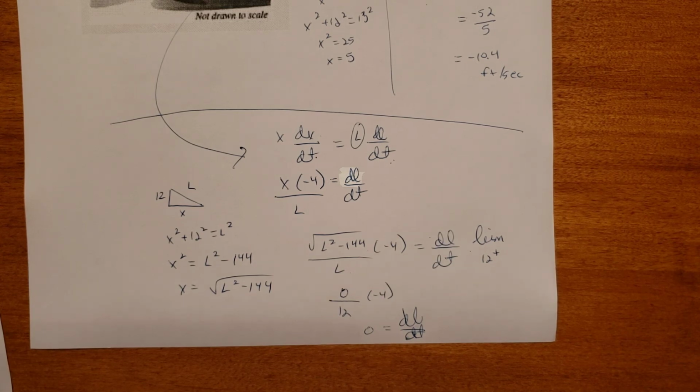I don't know. I just thought that was funny, because of course it's going to be 0. It's going to stop working. It's going to be all done. So all that work just to say when it pulls it in, it's done. So the speed at which it pulls it in is 0.